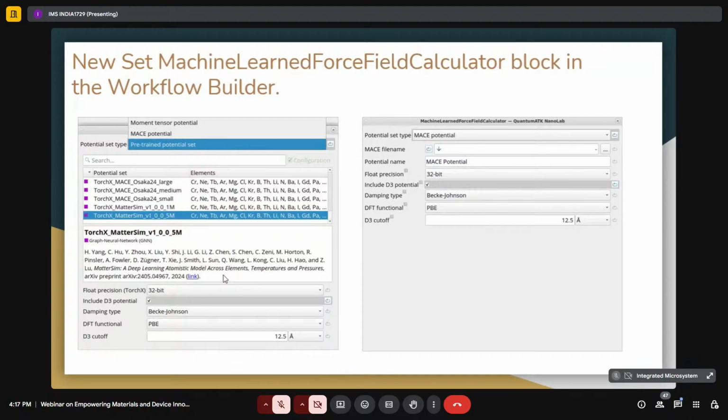The block offers a user-friendly interface to load the model, enable or disable D3 dispersion correction and modify model hyperparameters without needing to touch any code. For researchers working with a large dataset or targeting specific material behavior, this block bridges the gap between AI and production simulation.